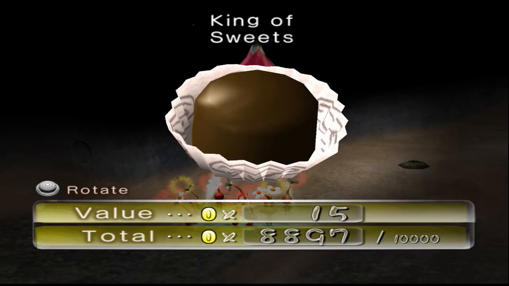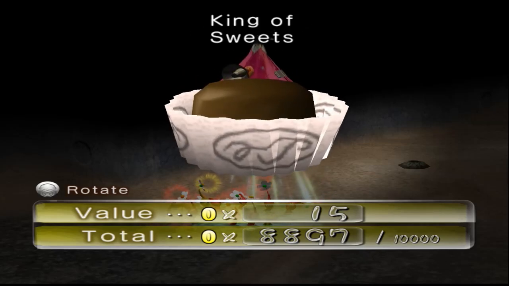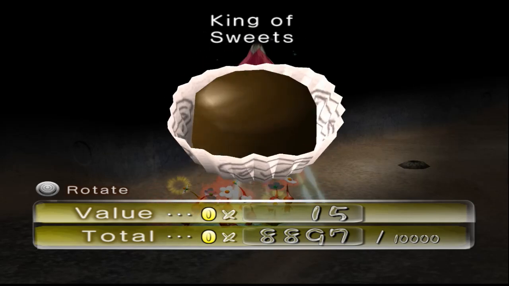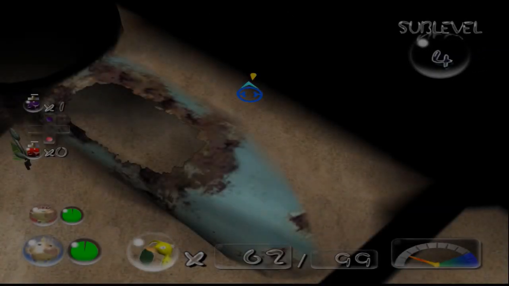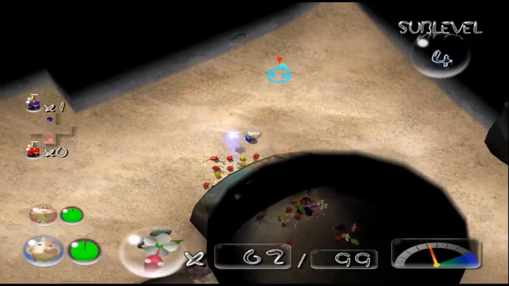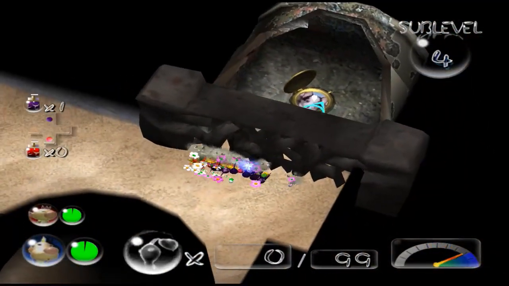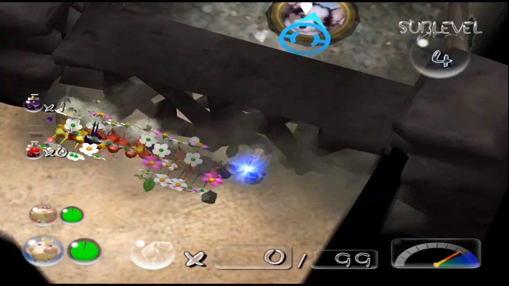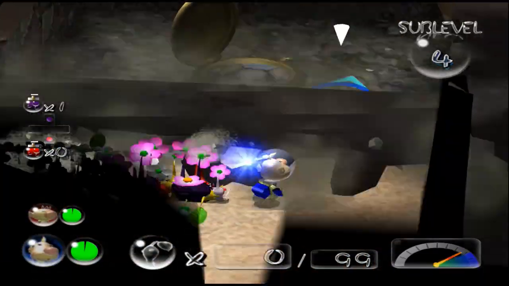15 Pocos. Really? 15. Apparently, Hocotate is not in want for food. Which means that they're definitely not Koppai from Pikmin 3. King of Sweets. Alright, up to 8,900 Pocos. And there's the last treasure. It's a locket with a dog on it. Actually, that's probably one of the developer's dogs, thinking about it. It's a cute dog, still.